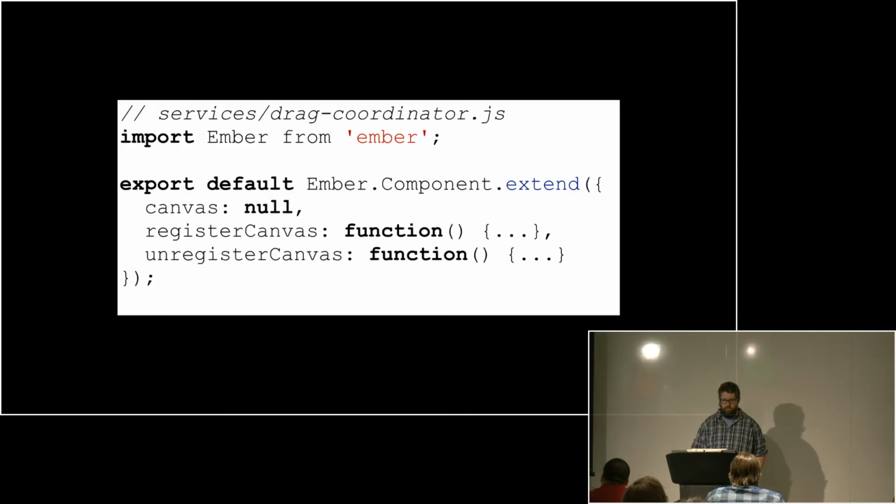So really, we don't expose the canvas as a yielded parameter. Instead, we just inject a canvas coordinator into all the components that need it. It's a little bit more complicated because we can have multiple draggable areas, so they all have a name that they register against. But basically, when items are inserted into the DOM, they take the canvas service and register themselves against it. The canvas element itself that's handling all the mouse moving has the service injected into it, so it can expose all the properties.